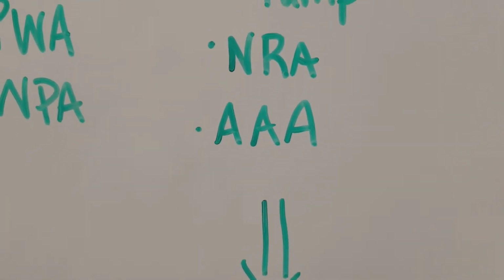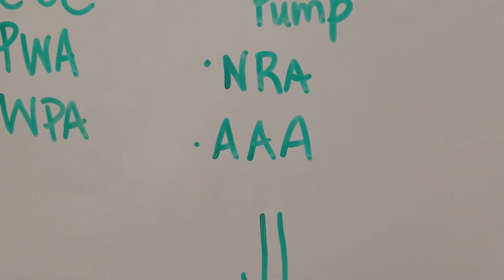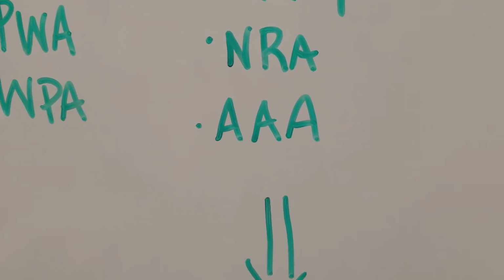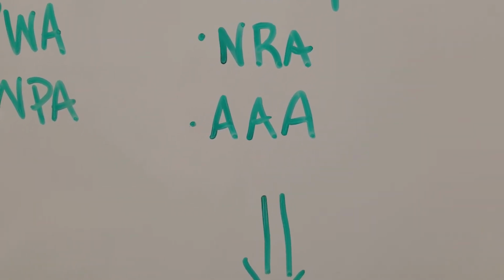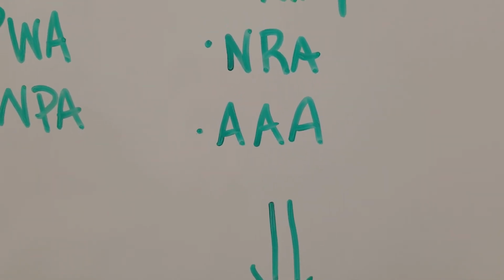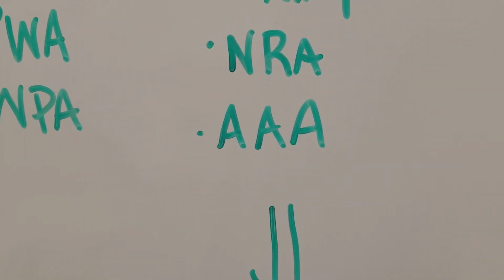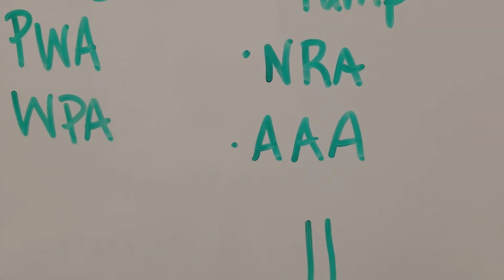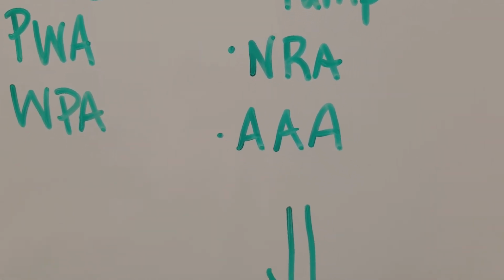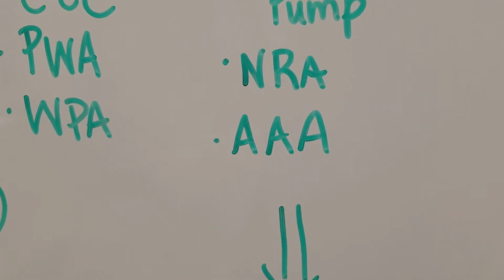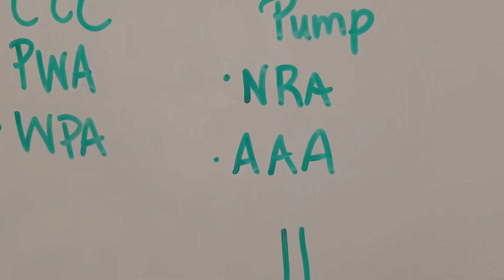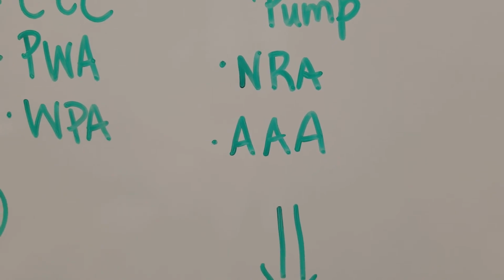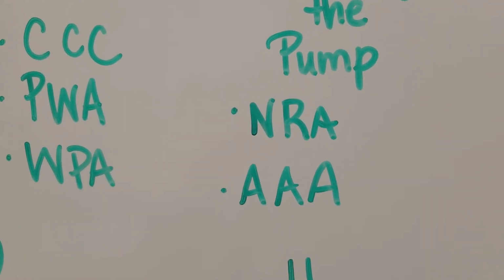And then AAA, no, not the company that you call if your car breaks down on the side of the road, but the Agricultural Adjustment Acts. The AAA allowed farmers to plant less in hope of increasing crop prices. And then the government subsidizes or pays those farmers for planting less without having to lose a lot of money. The first round of it occurred in 1936. In 1938, a second round occurred in which they finally succeeded in raising farm prices. And under the second act, it allowed the government to buy any of the farm surpluses and store them in warehouses so that hopefully prices would go up.